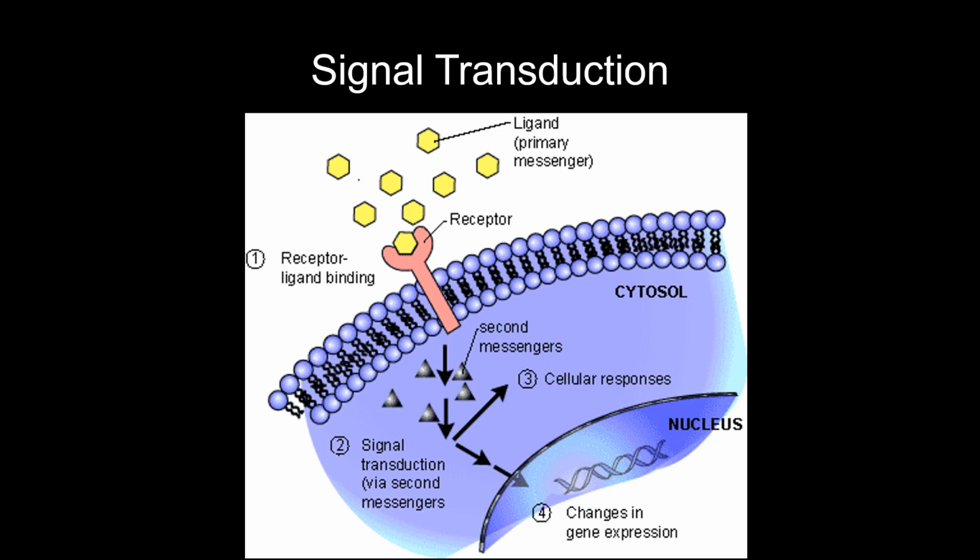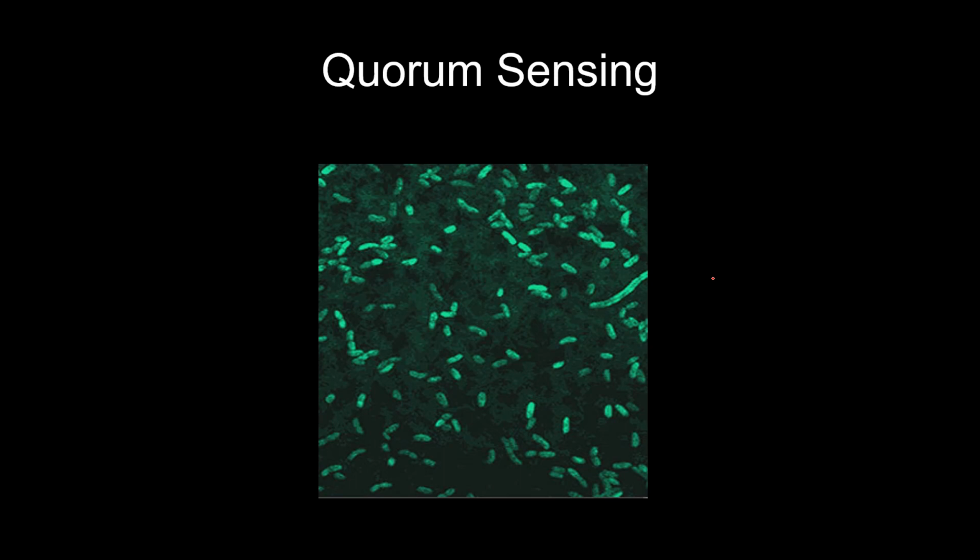Next, signal transduction. There's lots of chemicals and things that happen outside of a cell that are trying to tell that cell something like nutrient availability or, hey, there's too much waste that's accumulating out here. That signal needs to be relayed from outside the cell to inside the cell, and that's what signal transduction is. So it's transmission of information from the outside of the cell to the inside. Usually a receptor is going to play a role in that. Incidentally, receptors, they're typically proteins.